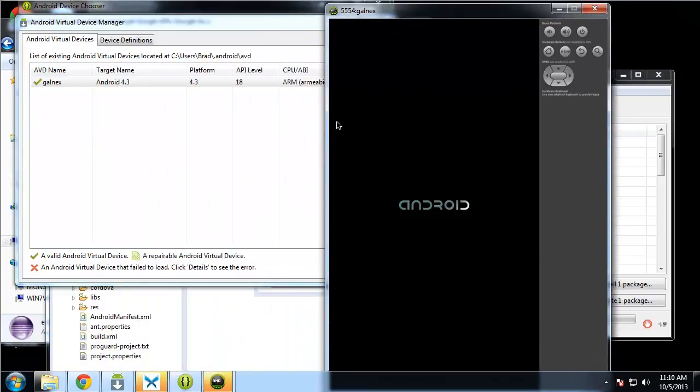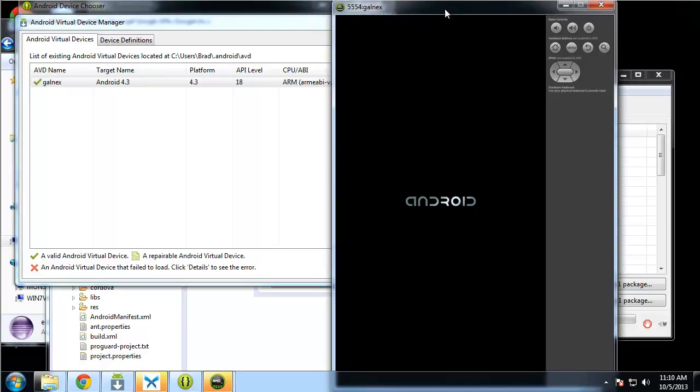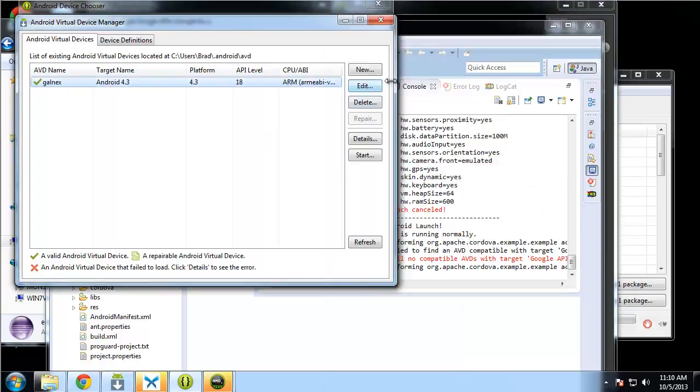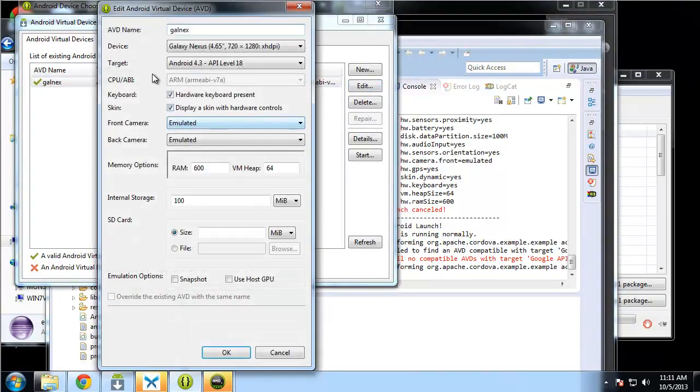Okay, so this is our emulator, and when you turn it on for the first time it can take a while.